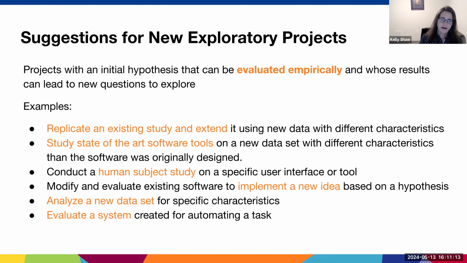You could have a student modify and evaluate existing software to implement a new idea based on a hypothesis that you have. Or you could have them analyze a new data set for specific characteristics or evaluate a system, such as a system that was created for automating a task. These are just some hypothetical projects that you could work on, but hopefully that gives you an idea of how to think about this type of project.